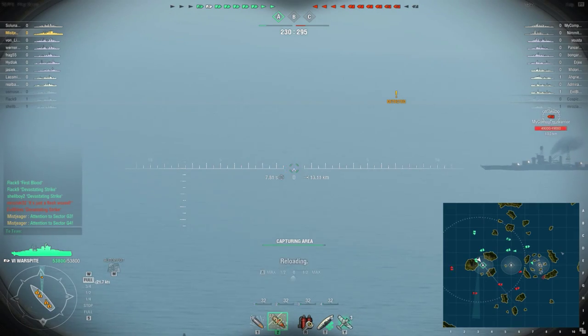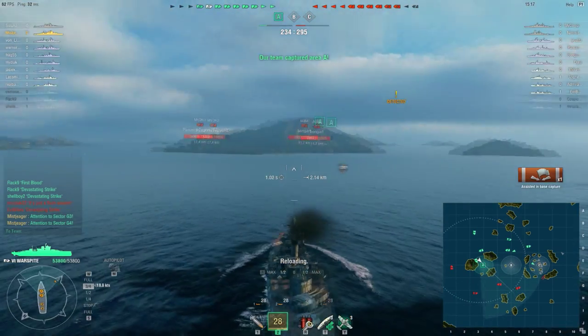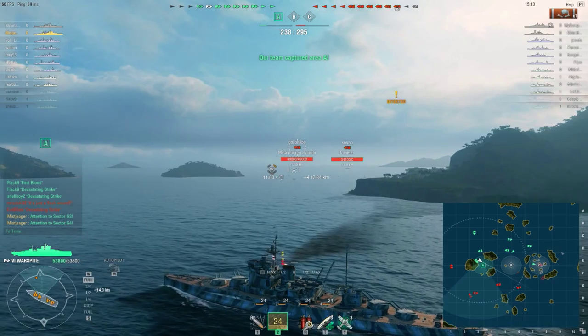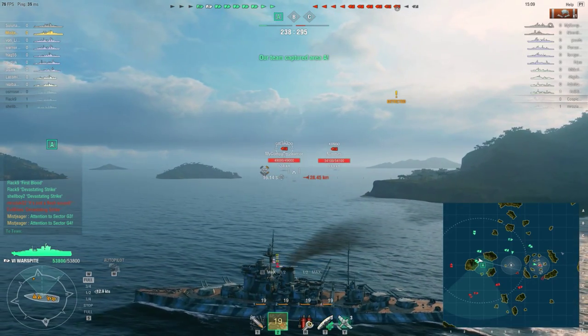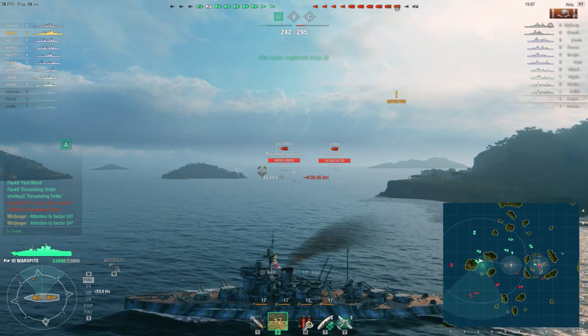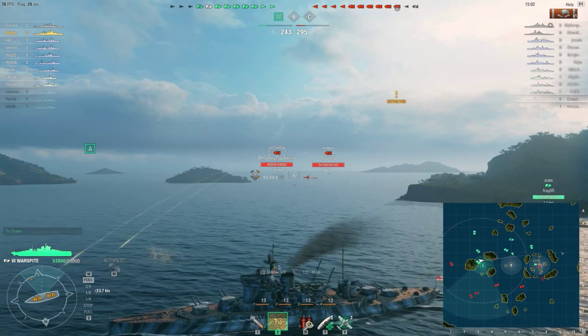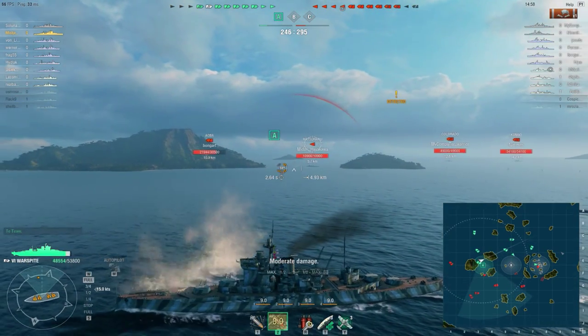So, Poya. And now I'm going to break off. Now, you do lose a lot of speed when you're going into a turn. So, unfortunately, I'm going to have to present my side on, which means the enemy can potentially pen me. But the sort of handy thing about losing so much speed is that you make your opponents misjudge your shot range. There you are, you son of a bitch.